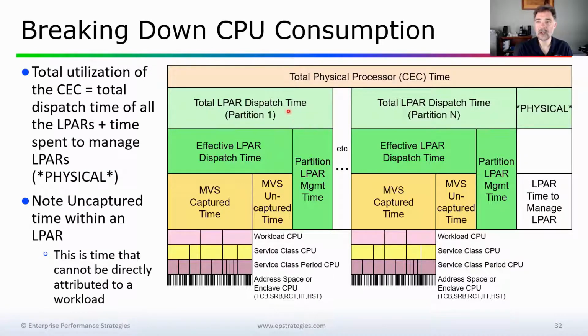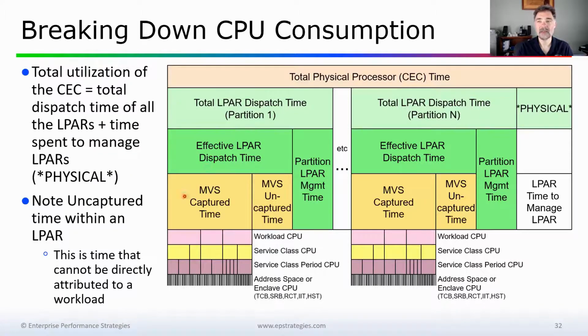Within an individual LPAR, if you subtract off the management time, and I should point out that the management time slice and this physical time slice here are grossly oversized. This is not to scale. These should be very tiny slices. What's left over is the effective LPAR dispatch time.